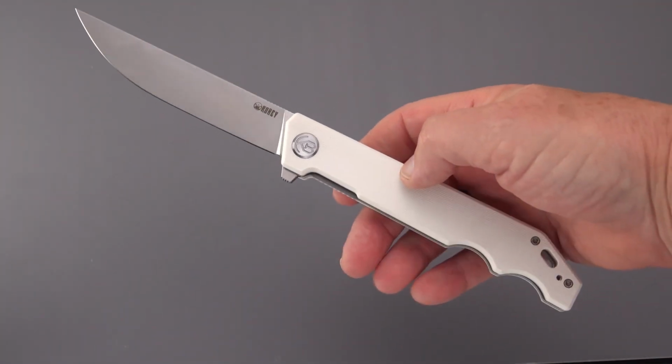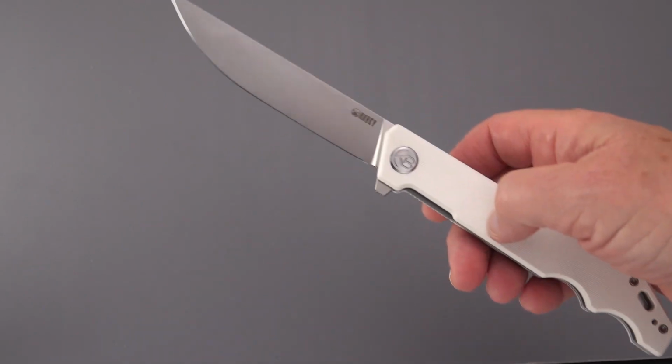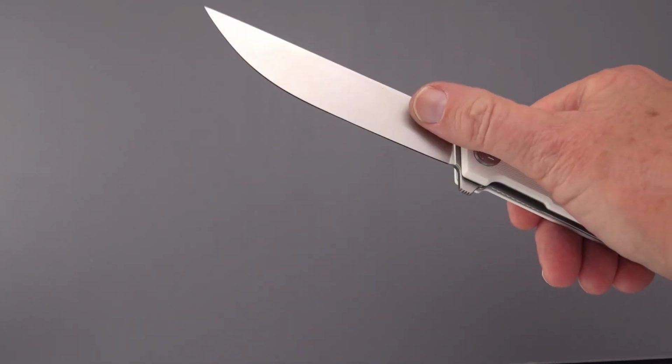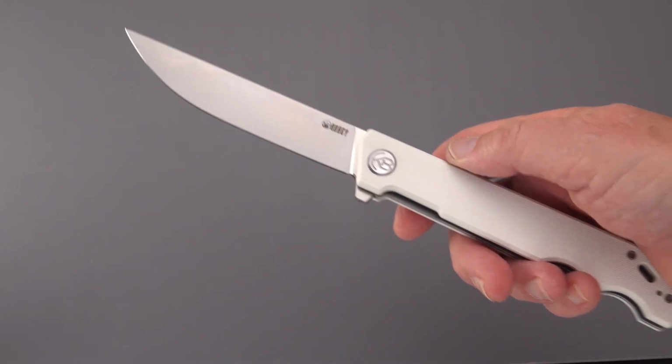Now, there are about 6 flavors of this. They're all 56 bucks. You can get a black handle with a black blade. You can get a white handle with a black blade. You can get a red handle with the satin. You can get a red handle with the black, and on and on and on. I'll give you the links.